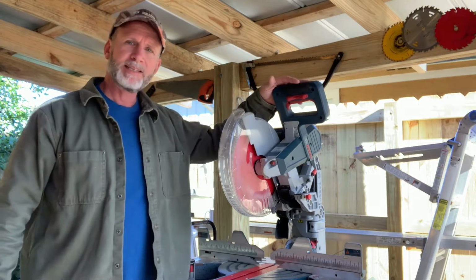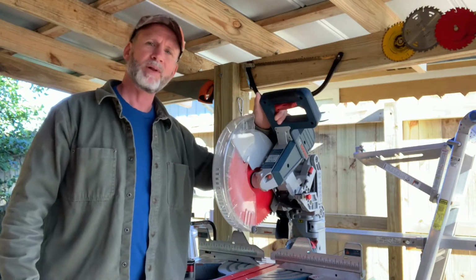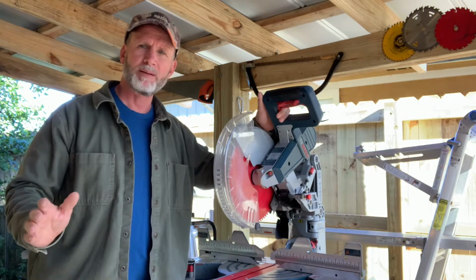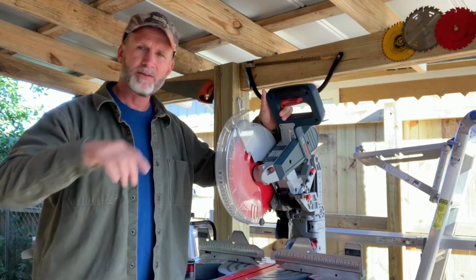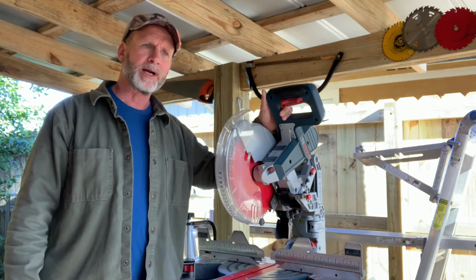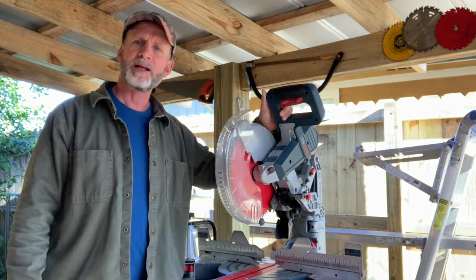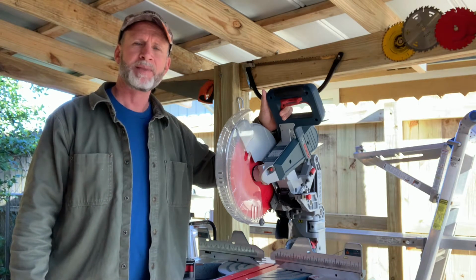Thought I'd go ahead and take the time. I've got to finish up on some quarter round in my house. I had replaced all the trim and baseboards, and installed some shiplap and new flooring. But I still needed to finish up on some quarter round. It's been sitting for a while, so I thought, I have some time off here over the holidays, I'll go ahead and get that done.